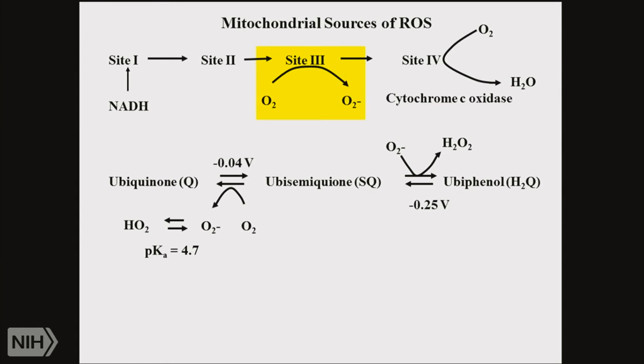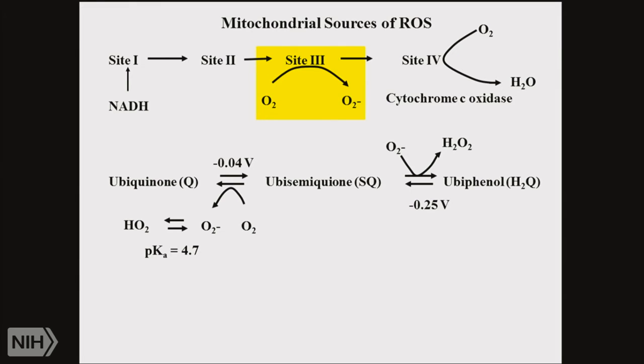So if we look at this chemistry here, we've got the quinone here. That can go to the semiquinone, which is slightly uphill here. That can come back and reduce back to superoxide. And depending on the proton flux inside the mitochondria, can actually generate HO2, depending on the pKa. The proton gradient of the membranes can be as much as 4 to 7. And that's actually a motive force for driving the ATP. One of the things that can also happen is that superoxide can react with the semiquinone and form this phenol, which is kind of a dead end, but it's a much more stable compound here.